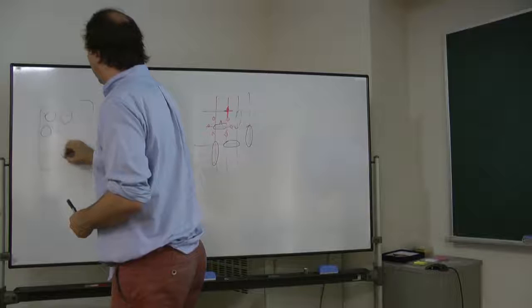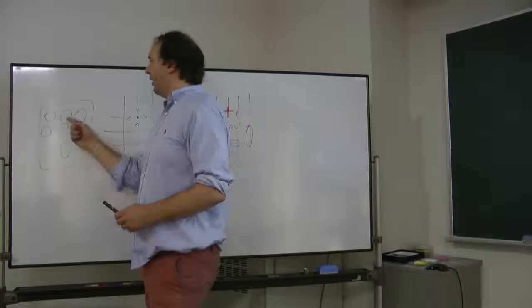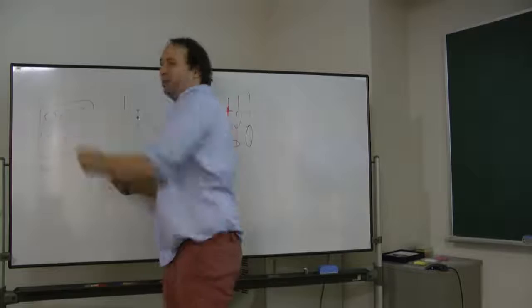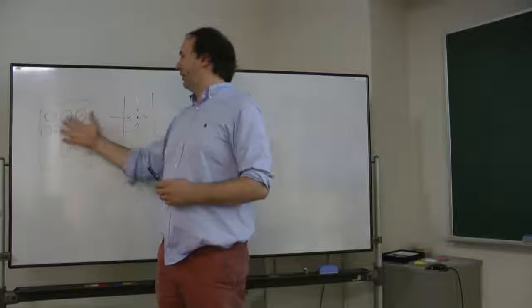And the question is, what is the number of configurations that you have for a given density of disks? Okay, so given somehow a number of disks, how many possible disk configurations are there? So what is the entropy of this system? This is actually what this problem is about. Okay, trying to count the number of configurations that this thing has.